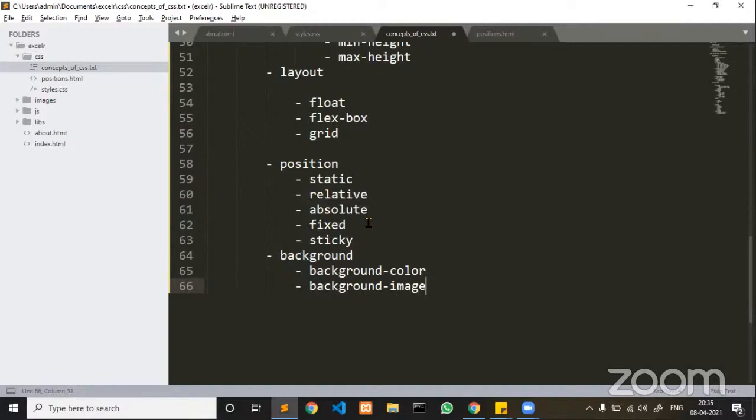We can set a color as a background, and we can also set an image as a background. I will also take a couple of examples to give a complete picture. For background color, you can give predefined values or hexadecimal values, or we can also go for HSL or HSLA values.